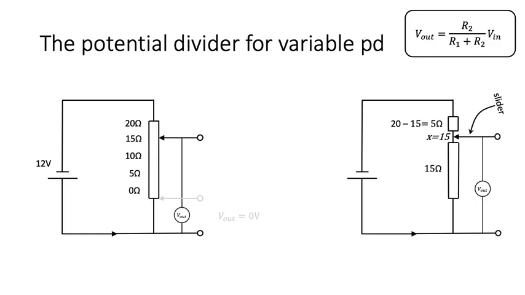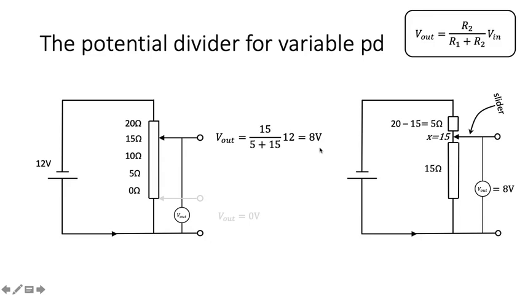But if we slide it up, say we slide it 3/4 of the way up the potentiometer, now X is 15, so this is a 15 ohm resistor at the bottom here, the part that it's in parallel with the output. And the part that's in series left over is 20 minus 15, which equals 5 ohms. And what will Vout be now? Well, now we can use the R2 over R1 plus R2 equation here: 15 over 5 plus 15, which is 75% of 12, 12 being the input, gives us 8 volts of output.